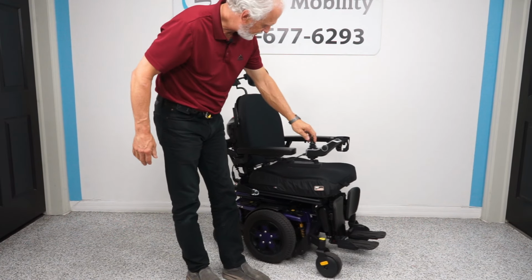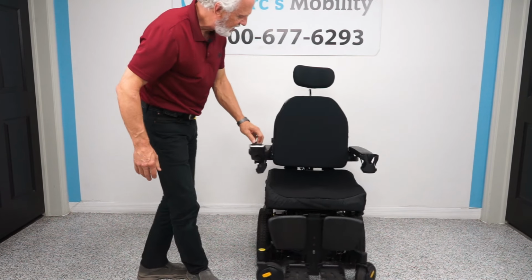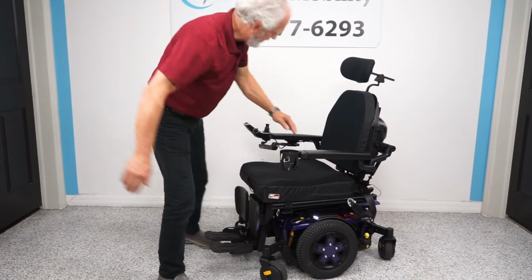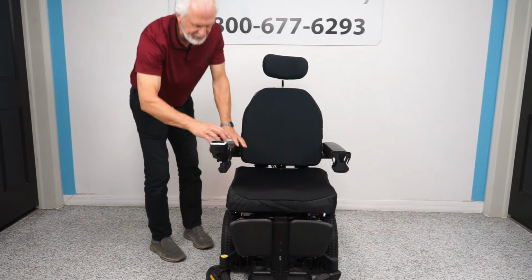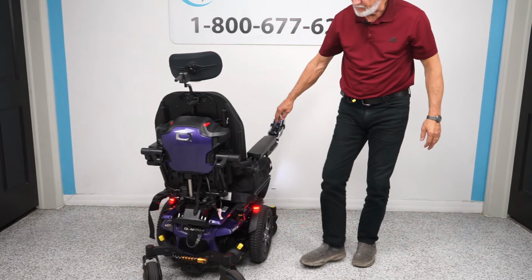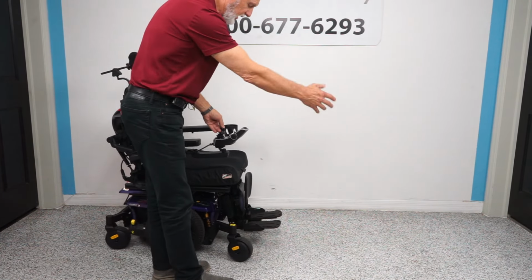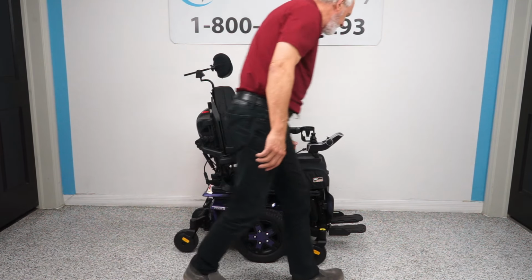You also have with this chair lights on the fenders, and the light switch is right here. So if you see this, I'm going to tap it, and you can see on the front of the chair you have headlights, and you have tail lights here on the fenders. So you have headlights and tail lights. So if you're going down the hallway at nighttime, it'll light up your whole hallway. And we're going to turn the lights off.